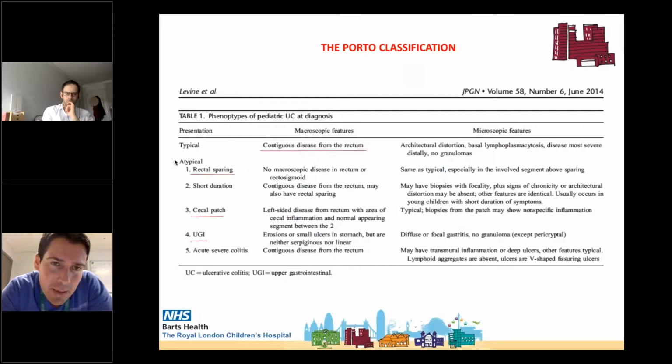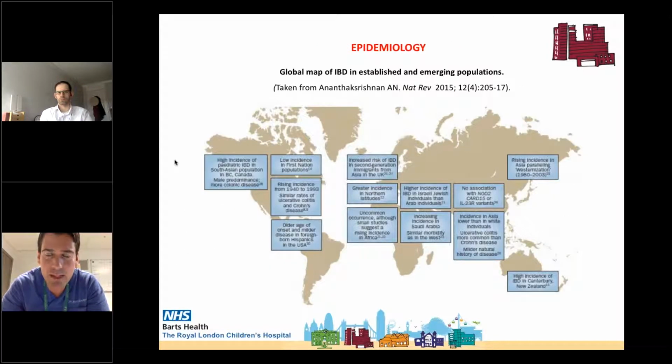But in recent years, more and more often, we are seeing some upper GI involvement in patients with clear ulcerative colitis. So you will see gastropathy is definitely the most frequent, sometimes some changes in the duodenum as well. They may accompany an otherwise completely clear diagnosis of ulcerative colitis when you then do the colonoscopy. So if you find disease of the stomach, you may think, oh, it's upper GI, so it must be Crohn's disease, because by definition, ulcerative colitis is not associated with any other extent except for the large bowel. But actually, it is possible to have gastropathy and ulcerative colitis, and that's described as atypical UC, one of the possible presentations.